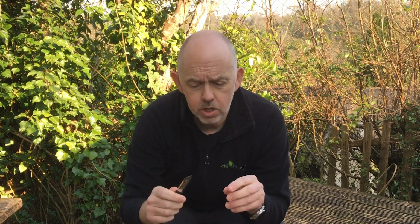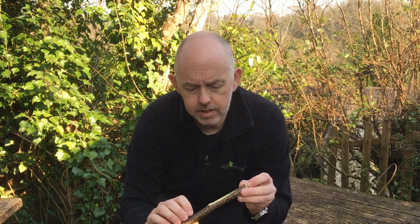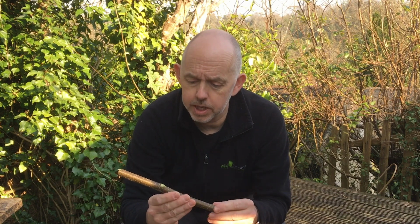So it has a handle which you hold in a knife grip, or a variety of knife grips, and it has a blade, and the actual action of cutting is very similar. What you'll also need, of course, is something to whittle. So you're going to need a stick. This is a stick I've just cut out of the hedge in my garden.